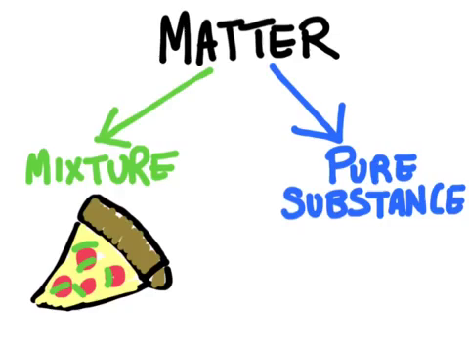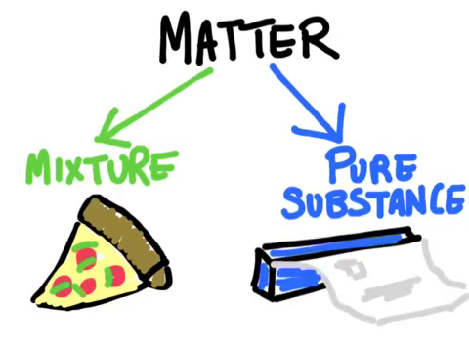An example of a pure substance is aluminum foil. If you started to tear apart or break down the aluminum foil, it's still going to be aluminum, and so it's a pure substance because it's only made up of one substance or only one type of matter.